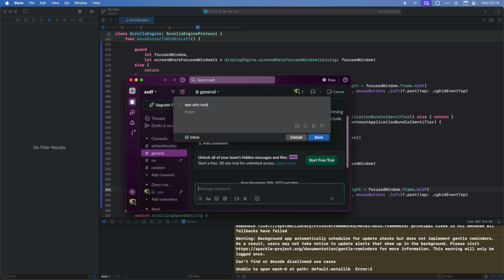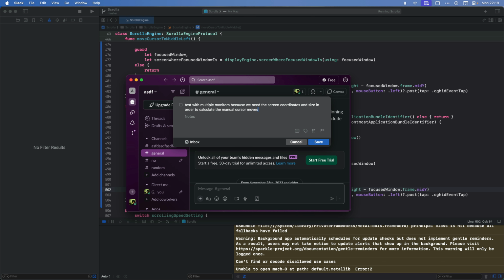Test with multiple screens, when I'm tabs with multiple monitors because screen coordinates and size in order to calculate the manual cursor moves. Okay.